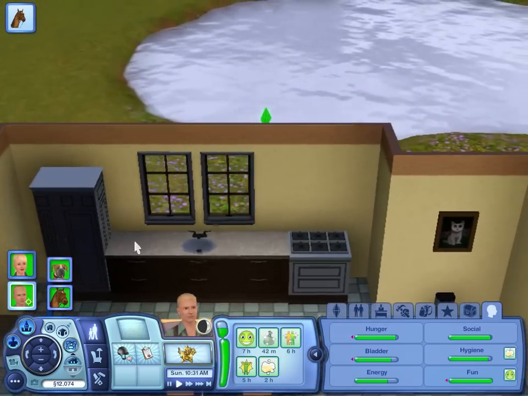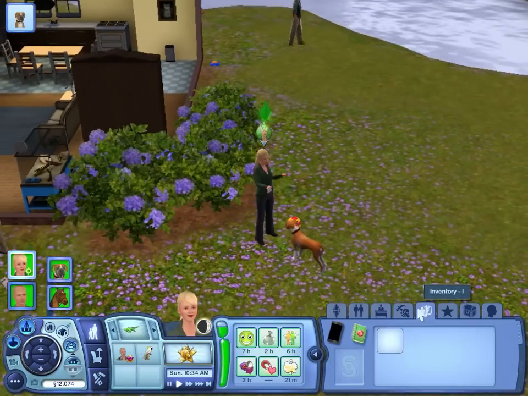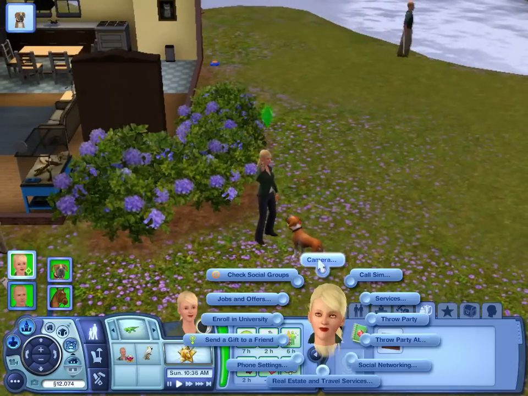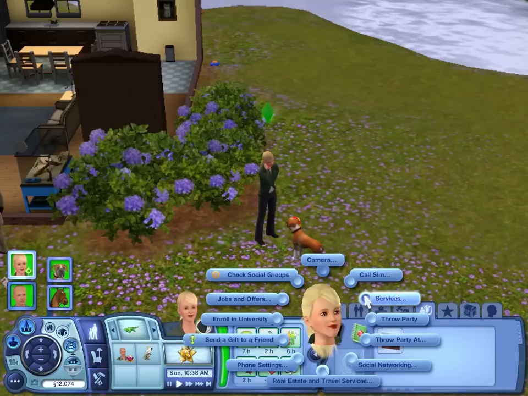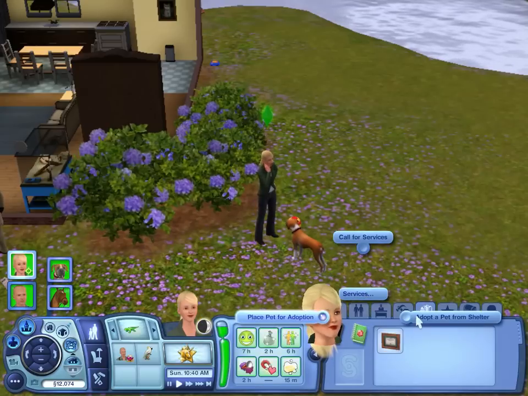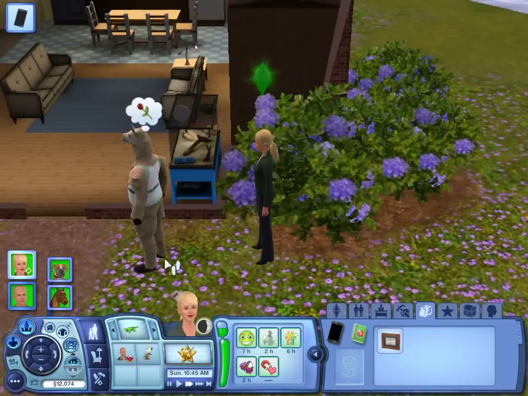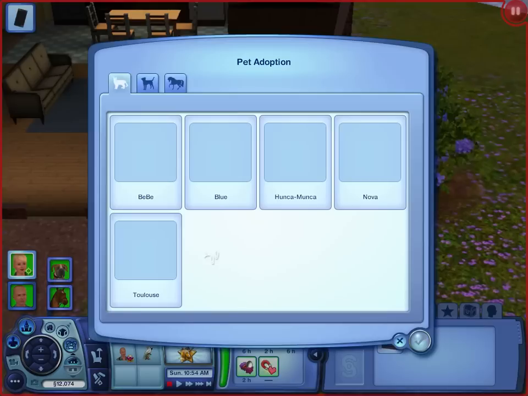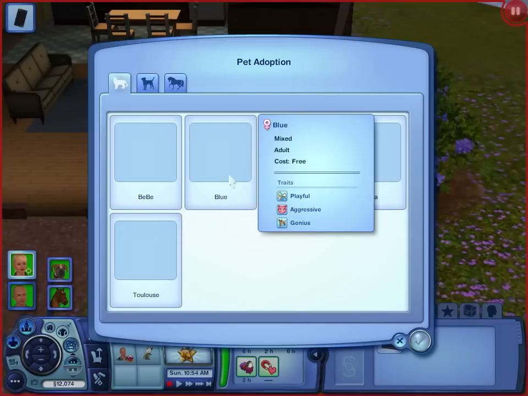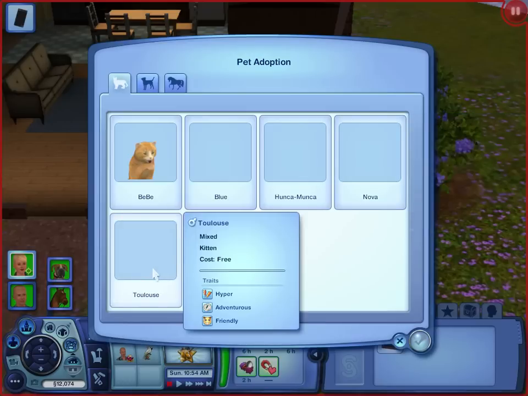And just to sort of mark the celebration of me coming back, we're going to adopt another pet. So let's see. I can't remember what that said. Is it in services? Adopt a pet from a shelter. And I think we're going to adopt a cat and see how that goes. So let's see. Are there any cats for adoption? Alright. Let's see if we can get a kitten. That'd be even better. Okay.